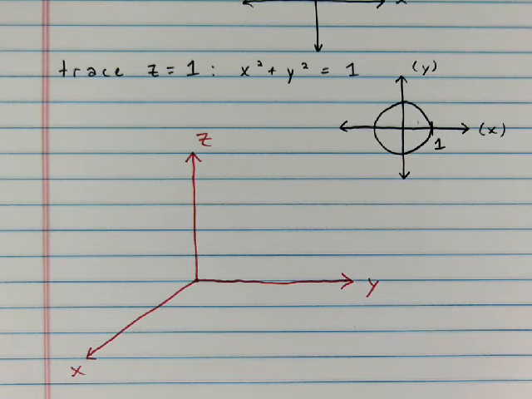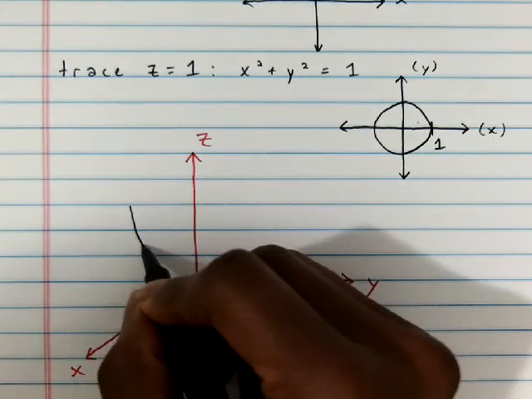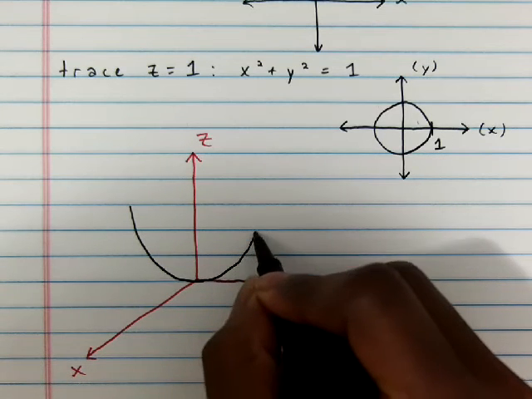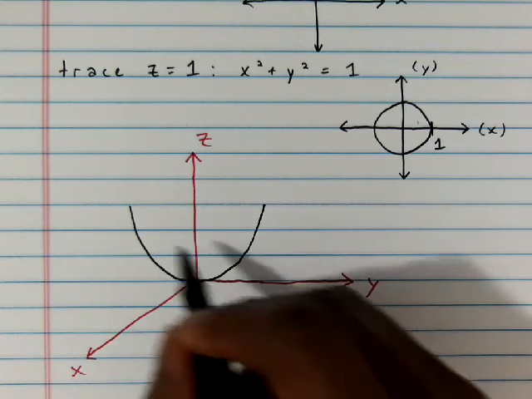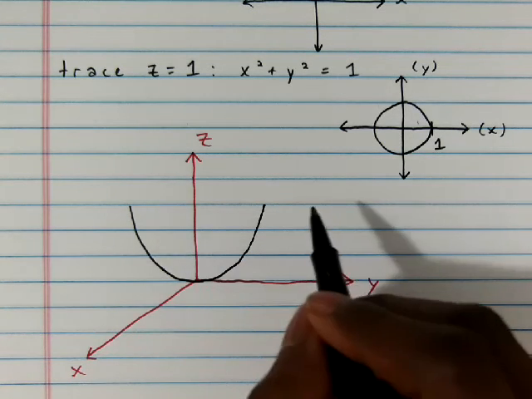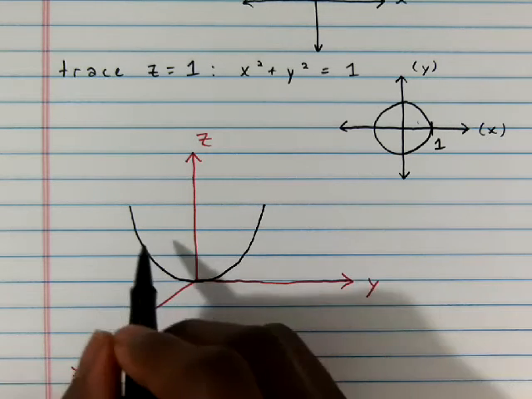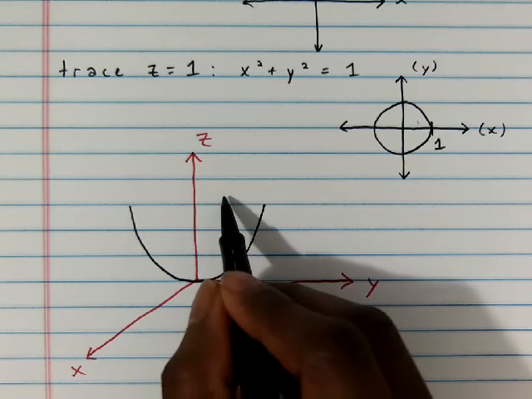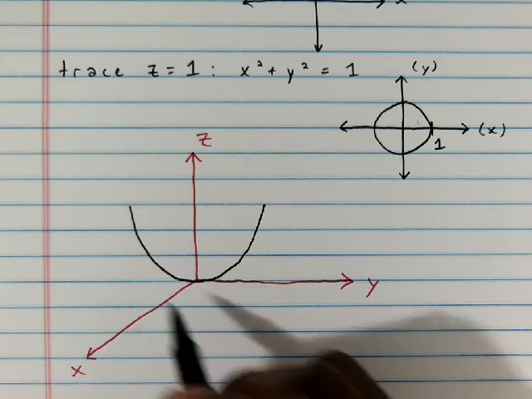so in 3 dimensions in the YZ plane, it's a parabola. So I'm going to just sketch that parabola in the YZ plane. Now remember, when you sketch stuff in 3 dimensions, not to put arrows on whatever your sketch is, because it'll get quite confusing and there will be a lot more arrows than you could actually draw anyway. So in the YZ plane, that's what it looks like. Now in the XZ plane, it looks like that as well. So I could sketch a little dotted parabola right here, but I'm not going to do that yet.